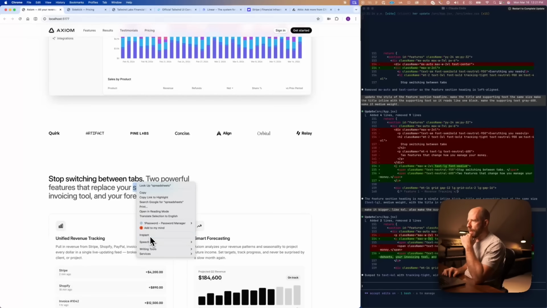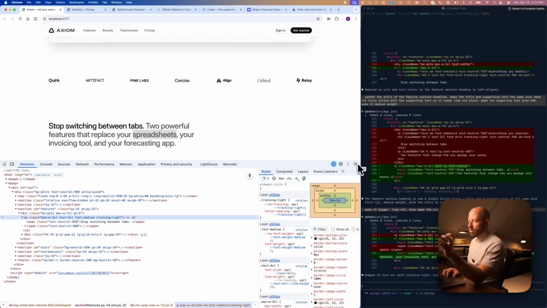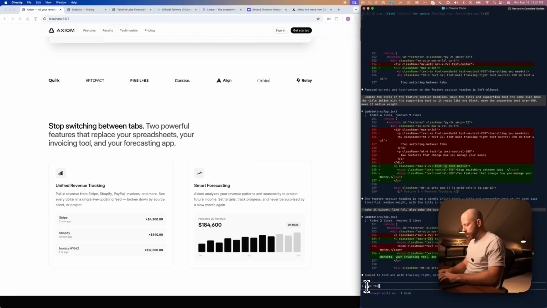How's this built? Does it have like a max width on it? Max width 3XL. So instead of giving it like a fixed max width, I like to use the max width character thing. How's that written out?